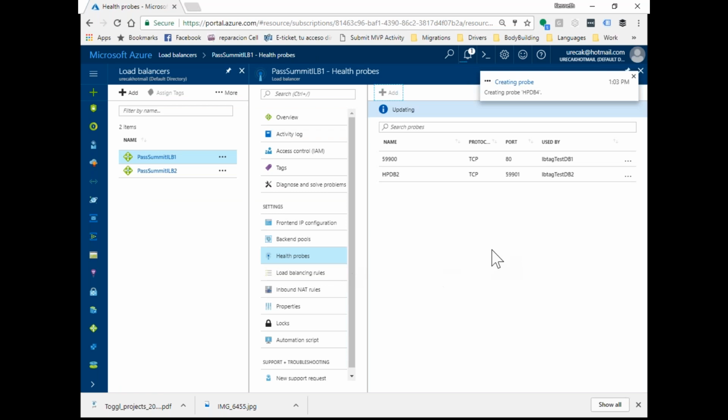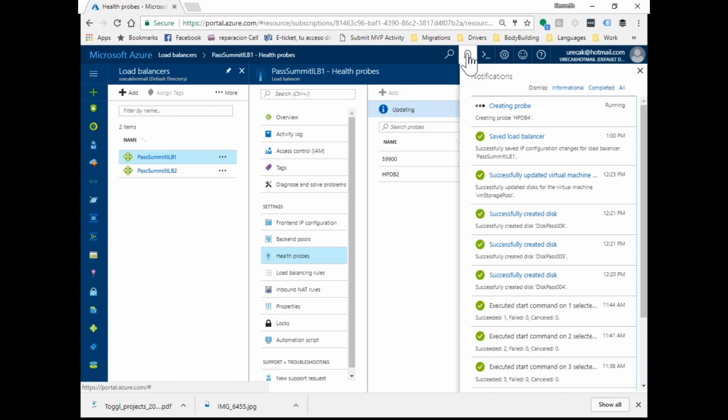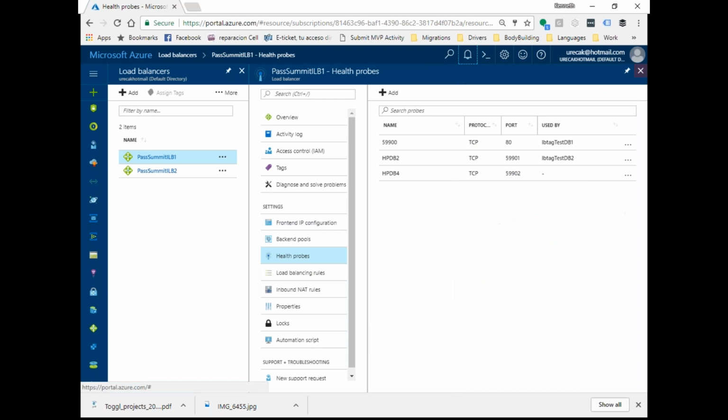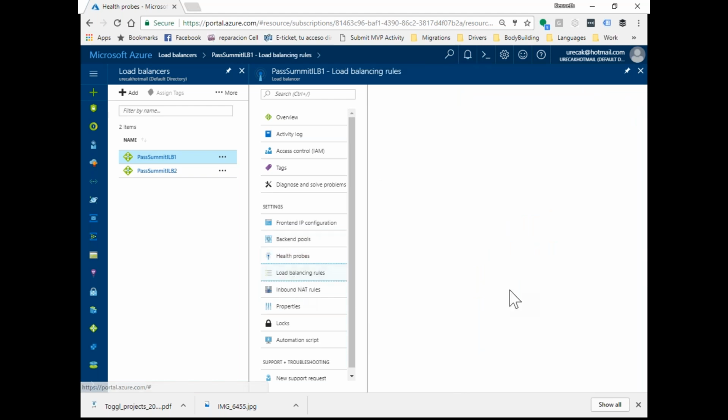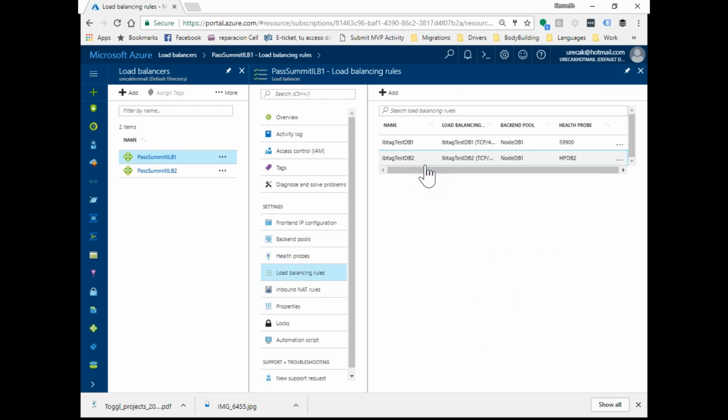The last step is to associate what we just created, to associate the front end IP with the backend using a rule. So in order to do that, we need to create a rule.